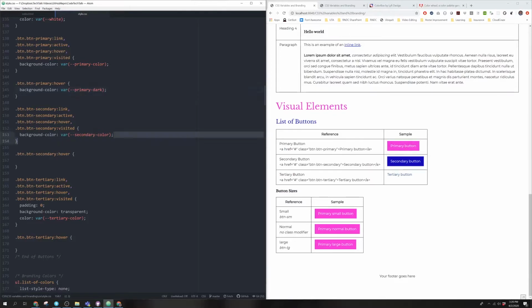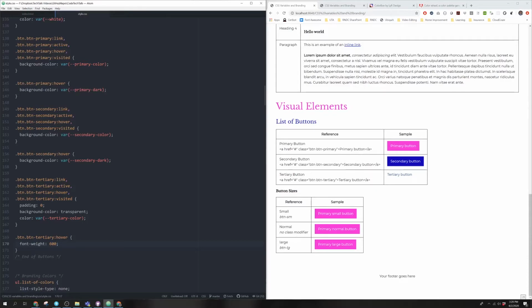Same thing here. We're going to do, say, for background color, right here, secondary, and we're going to call it secondary dark. You see that when I go here, it changes color. For my tertiary, I usually do something like font weight, and then I use either 800 or 600 or bold, or whichever one I feel will be more useful in that situation. 600 is usually bold, 800 is bolder. So those are the options that I like to do.